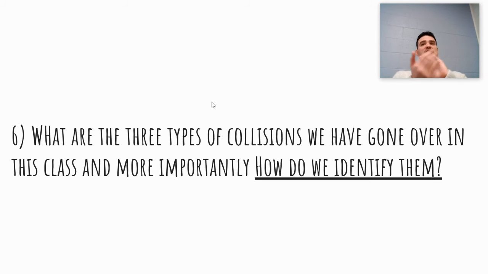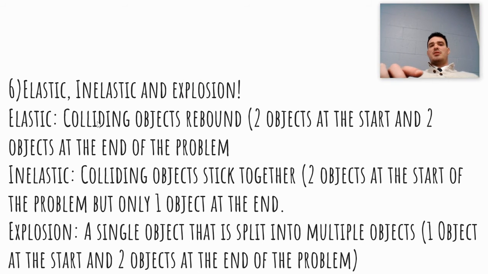Now, if you forget, remember, we're talking some of our math. We did 3 different types of collisions. And the most important thing is identifying them. That's where people lose points, is when you say, hey, I think this is a collision that is an explosion type and it ends up being elastic. That's where you're going to lose your points. If you forget your 3 types of problems, it is elastic, inelastic, and explosion.